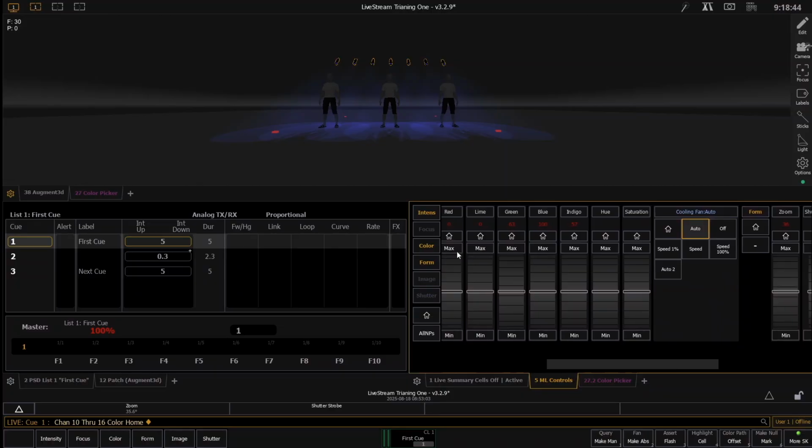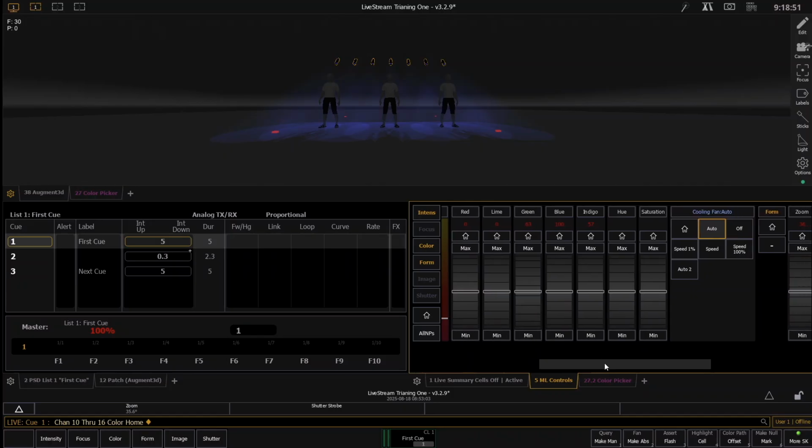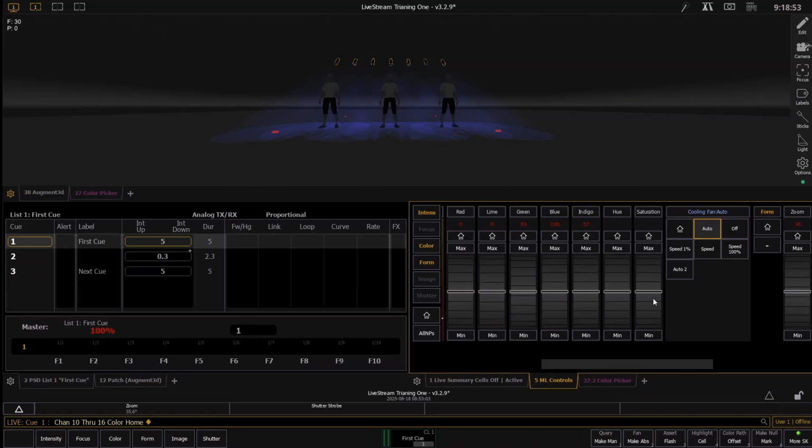Over here you see the colors are expanded, and these are based off of the emitters. So we've got red, lime, green, blue, indigo. But then beyond that, we've got these two, which are called virtual channels, so they're not actually necessarily a channel that's present on the fixture, but it's doing the color math for you. So as I scroll up on hue, you can see it's changing the hue, but it's not changing the saturation. It's still kind of that soft, not super saturated color.